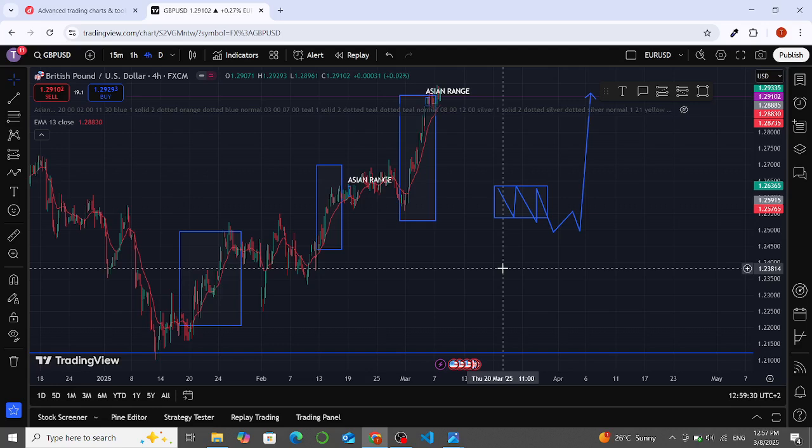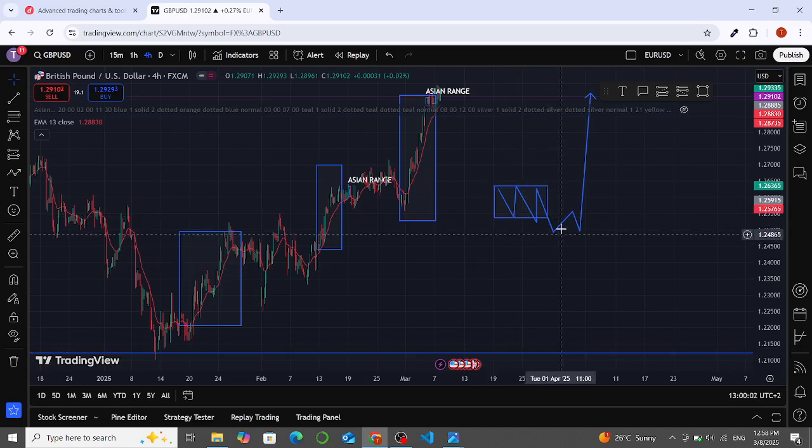Those are the overall market questions. But when I come to my intraday, my smaller time frame, I need to ask myself again, is there a stop hunt? If there is no stop hunt, I am not going to trade that day, because I will be the stop hunt. I'd rather protect myself from taking a loss or just gambling.